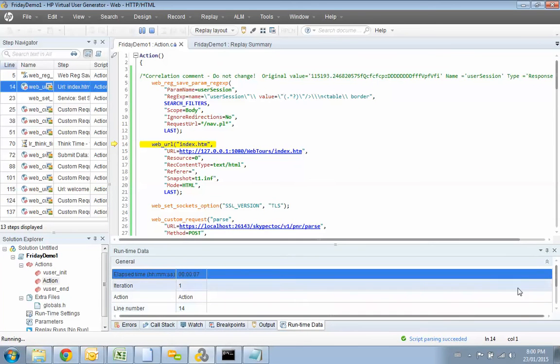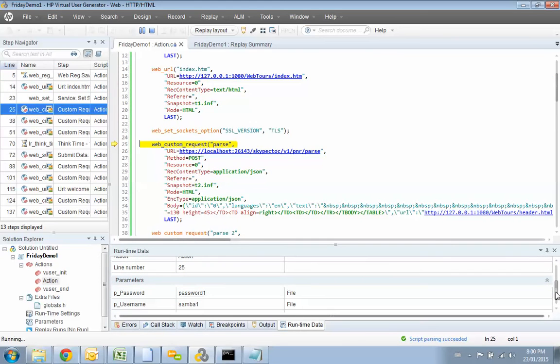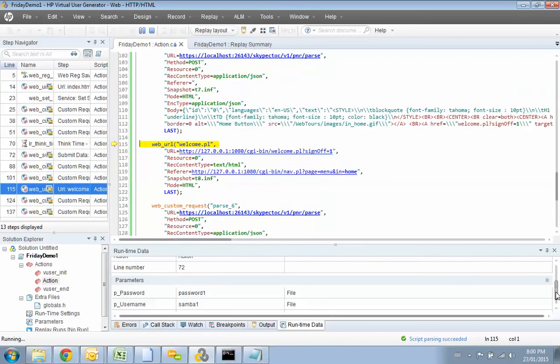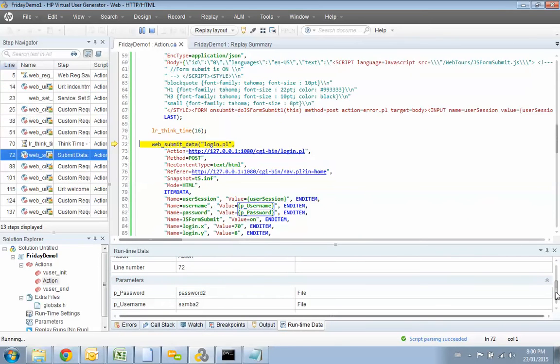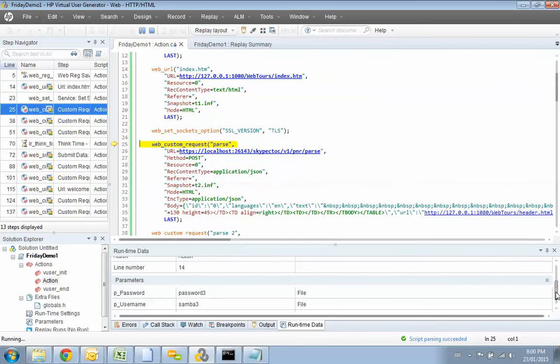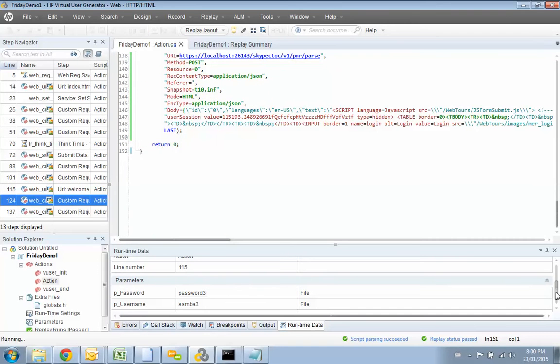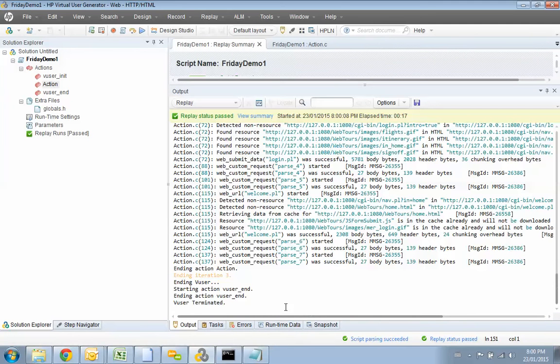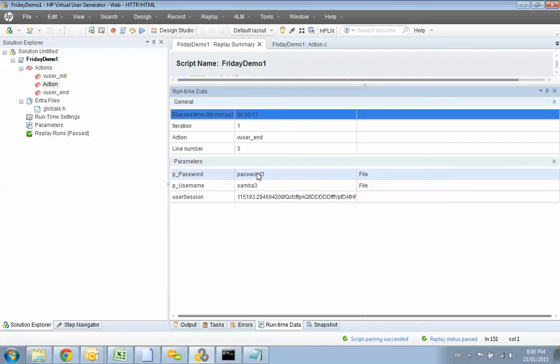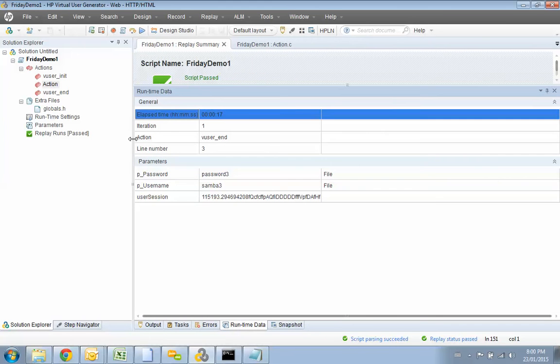Okay, iteration 1. Oh, password 1, Samba 1. See it changing? Now watch. It's gonna change very soon. Iteration 2, password 2, Samba 2. Iteration 3, password. There you go. Did you see it? It was right here on the bottom. Okay, that was lucky there. Omar, do you want me to do it again? You saw it? Oh, okay, so that's just a proof to you that your script is using the right value.